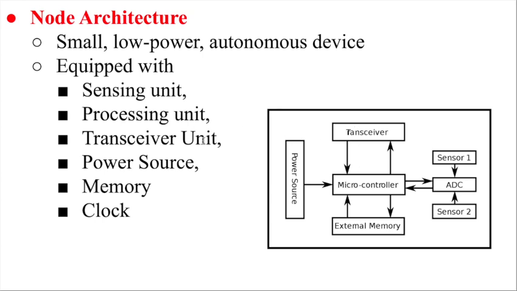This is for transferring the data from this node to another node. And how can it collect the data? With the help of the sensing unit. The sensing unit has the sensors and an ADC, analog to digital converter, and other units. The sensors collect the sensory data and transfer it to the controller. The controller does some processing and uses the communication or transmission unit to transmit this data to others.